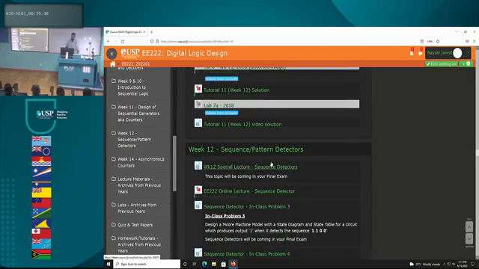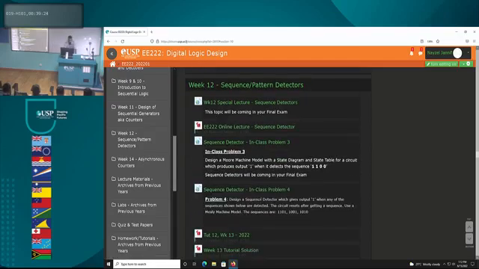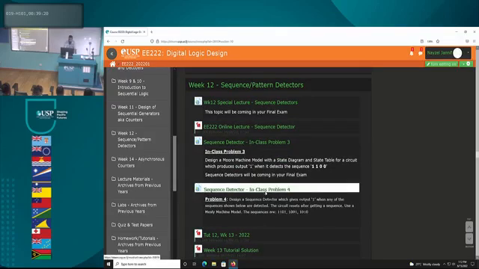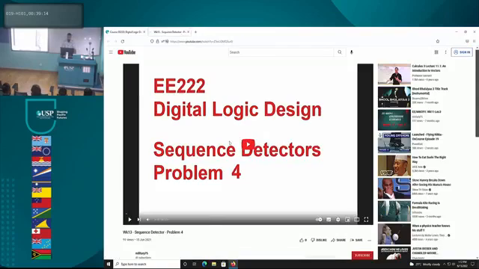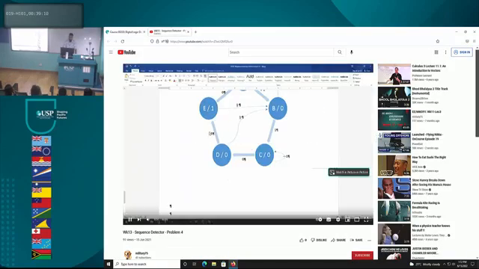So basically this week and next week we'll be doing design problems on sequence detectors, or design problems on sequence generators, one or the other, right? So we're going to give a good mix of these problems. The problem to look at if you want to get ahead in class is this one here, problem 4, and you can go ahead and have a look at it.